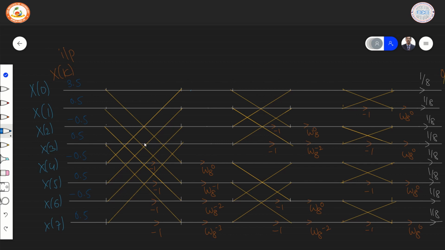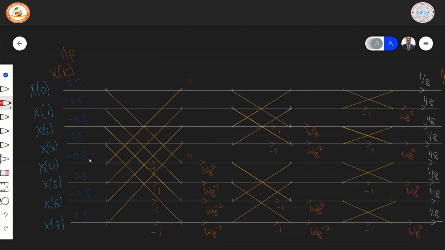As we are familiar with the arrangement of butterflies, which is from larger to smaller, the output of the first stage will be the sum and the difference. Now for the respective inputs, let us calculate the sum and the difference. The sum of the first pair of inputs, that is 3.5 and -0.5, will be 3 and the difference will be equal to 4. Addition and subtraction operations yield this result.